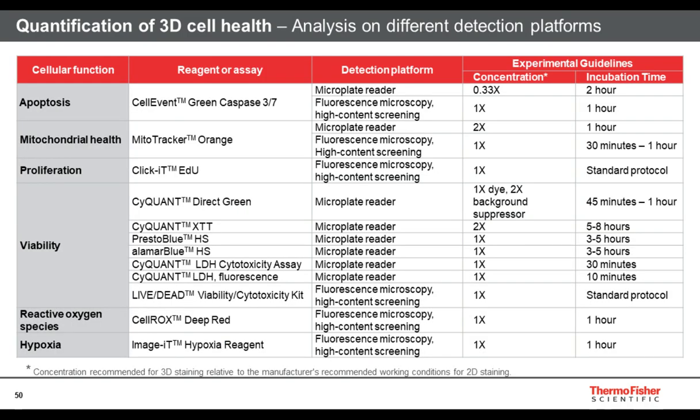In that application note, we have a list of 12 reagents or assays that we currently have shown to be effective tools also in 3D, using different detection platforms that you can see are listed here. So this hopefully will give you a quite good guideline, and it will really help you navigate this transition between 2D and 3D, and also help you perform the comparison studies that we showed you today.